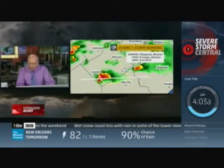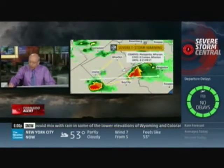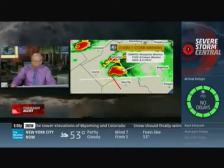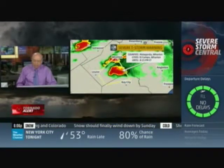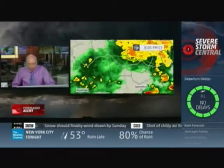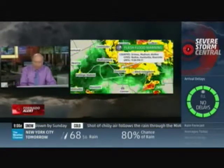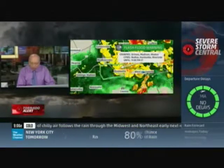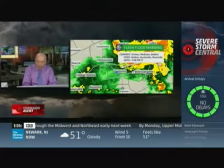But this is an area where we have what we call a high-level subtropical jet stream way up where the jet aircraft fly that has west winds, whereas the surface winds are coming in from the south and east. So there's some of what we call deep layer shear there that's allowing these storms in South Texas to be supercells, even though they're farther away from that cold upper low that I was talking about. And with the very rich southeast flow off the Gulf of Mexico, some of these storms just mulling around are repeating, tracking like on train tracks, training.